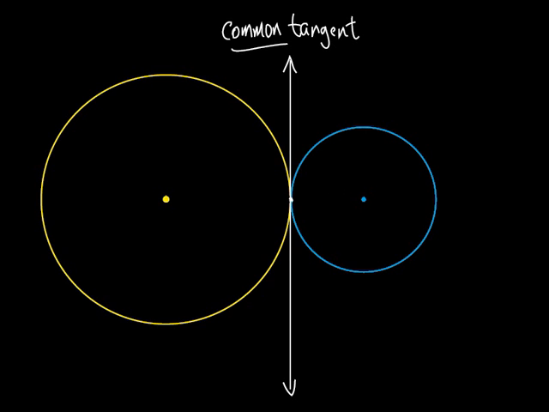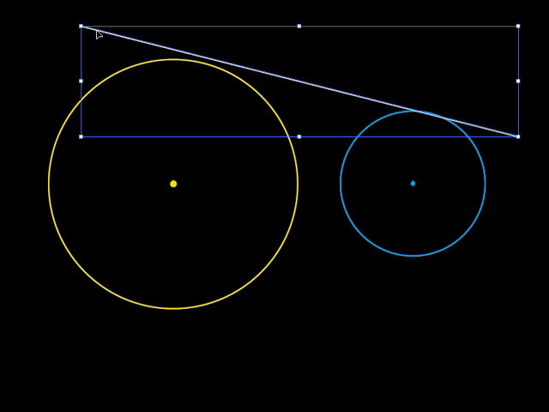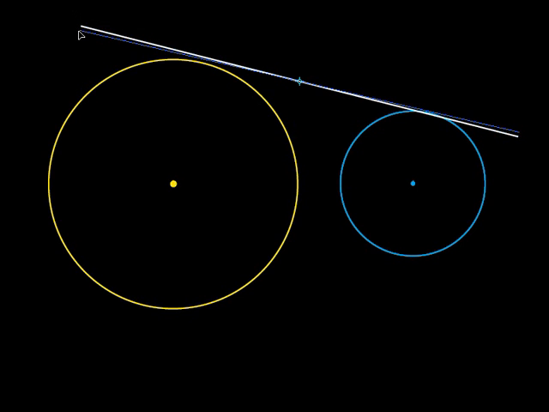Let's look at another example of a common tangent. Okay, here's those two same circles, the yellow one and the blue one, but I separated them a little bit, and let's see if we can find a common tangent there. There's actually several different ways that I can draw a common tangent. I might have to mess around with this a little bit. I might have to move the circle just a little bit. Actually, let me think. I could probably rotate just a little bit like this and down. Might not be exactly right, but you get the general idea, I think. There we go. All right, that's pretty good. Look at this. This white line is a tangent, okay?